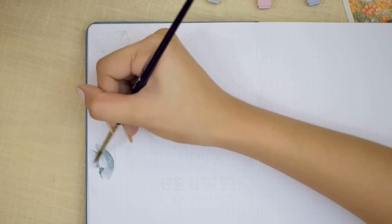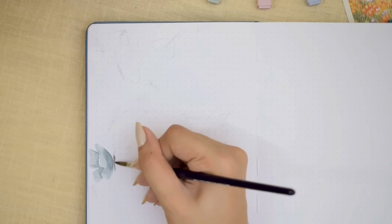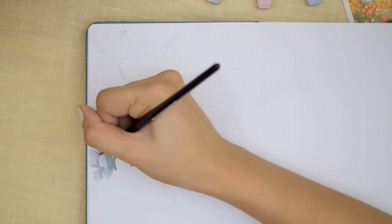It's always a nice thing to add in the beginning pages to uplift us. But before writing that, let's paint a group of butterflies on this area.